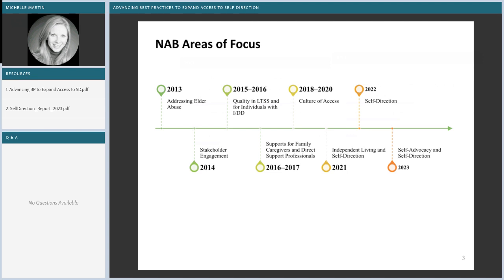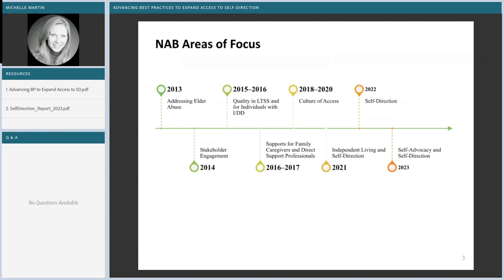I'm sure it'll be no surprise to many of the folks who have joined us today that a Google search of independent living returns results that are mostly about assisted living facilities. And if someone just does a Google search of self-direction, it's kind of a hodgepodge of information. So I thought, let's start with what I would want to see if I got to decide what would be first in those Google searches, what I would want people to know about independent living and about self-direction, as guided by our National Advisory Board members.